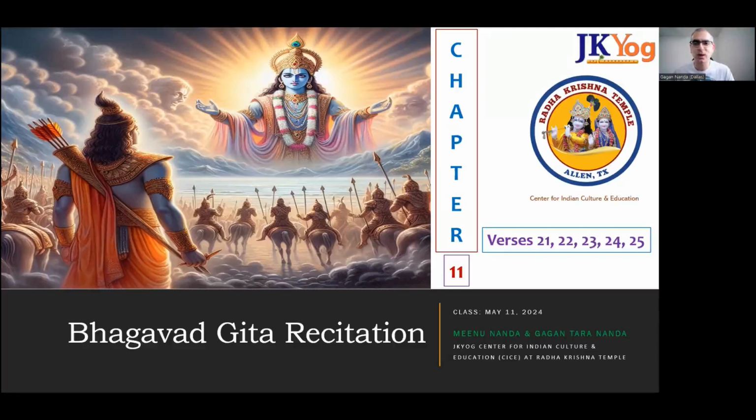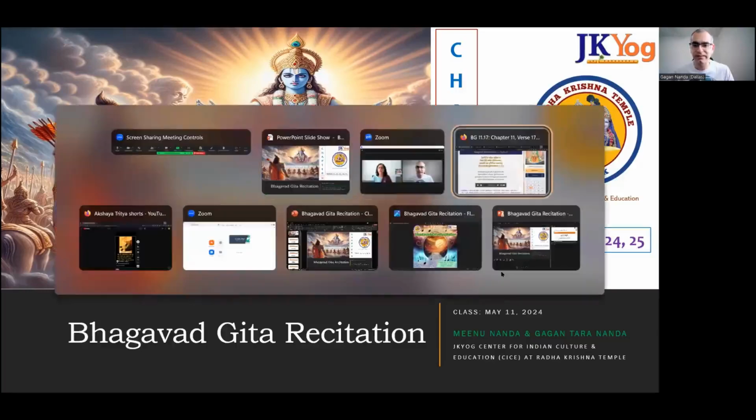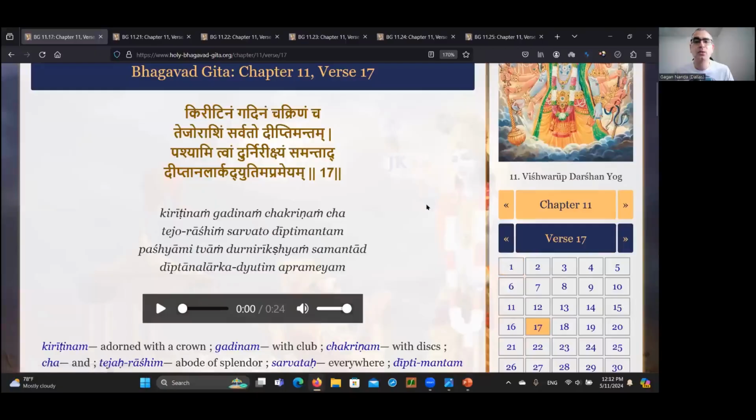We'll learn one or more important Sanskrit words from Mummy, as always. I'll briefly explain the meaning of the verses, and then we'll hear the rendition again and see any other connections or references. Very quickly, we had asked about which verses we covered, after how long we met, which was 2 weeks, and then in which verse from chapter 11 Arjun gets to see the Vishnu form of Sri Krishna, and that turns out to be chapter 11, verse 17.